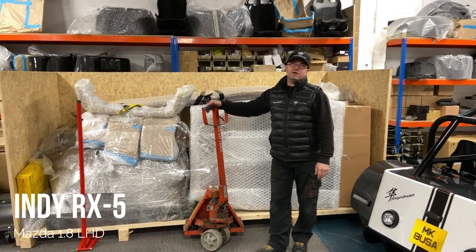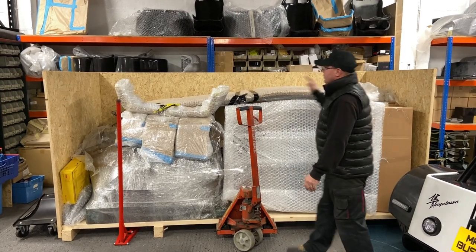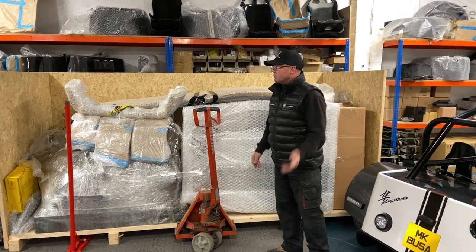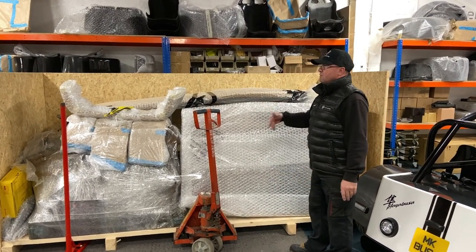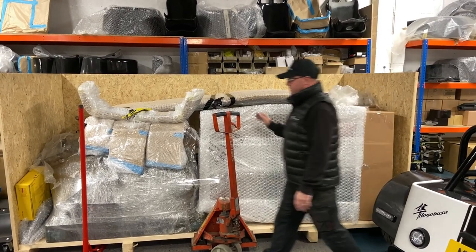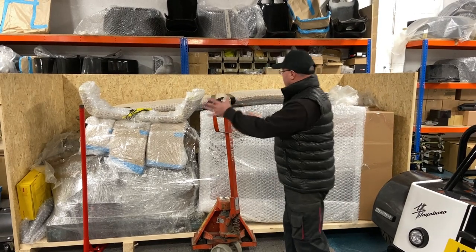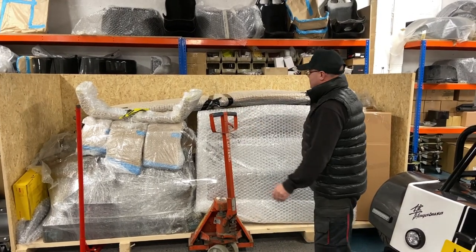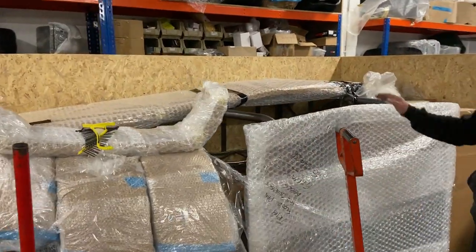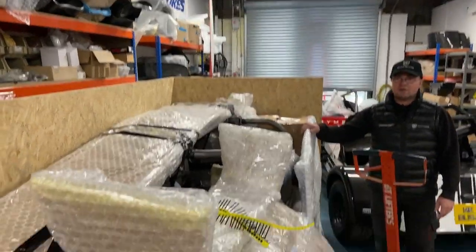Kit production - full steam ahead. We are fully on it at the moment, trying to get as much done as quickly as possible. We've got one here - you can see we've crated it up. As you know, we ship all over - it's not a problem. This one's going out to Sweden, it's crated up ready to go, just the side panels to box up. It's fully done - chassis, all the body components. In fact, this one's got all the donor components in here - the engine, gearbox, the whole shebang going off to the customer.